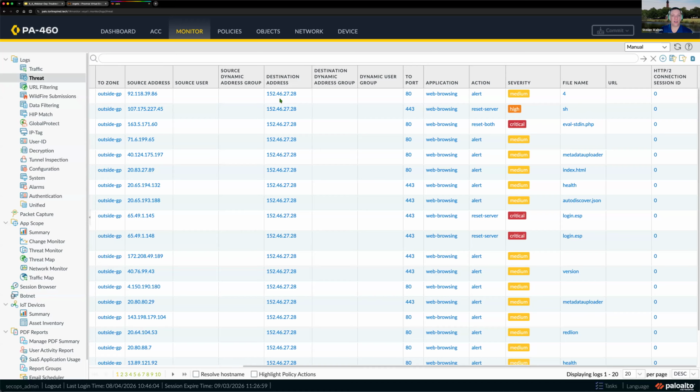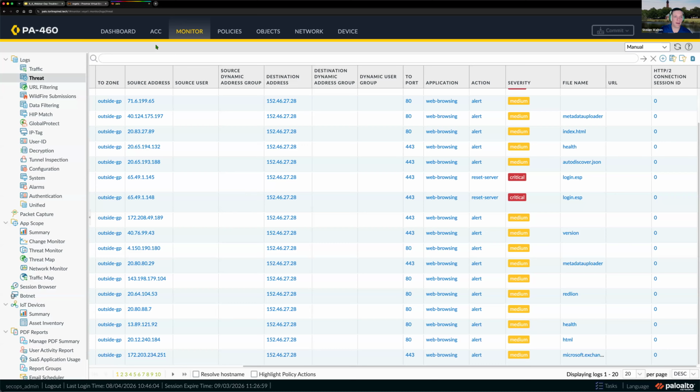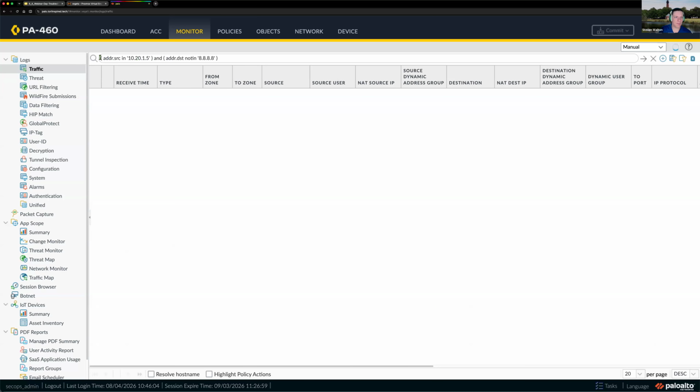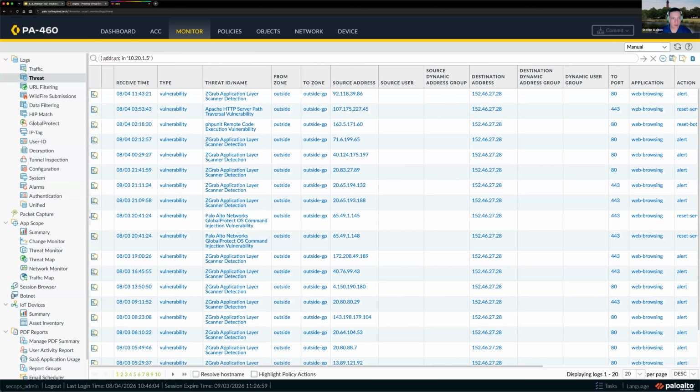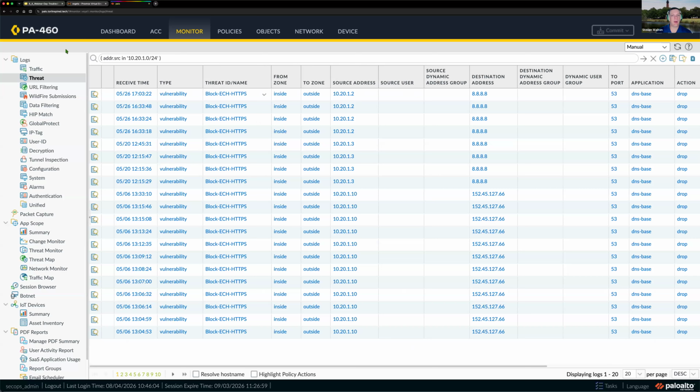This is also just good information to look at because you know your internal environment. You know what your sensitive devices are, and non-sensitive ones. You can search some of these by subnet. So subnet filters do work. Hopefully my search syntax is accurate. Yeah, so you can search by subnets.